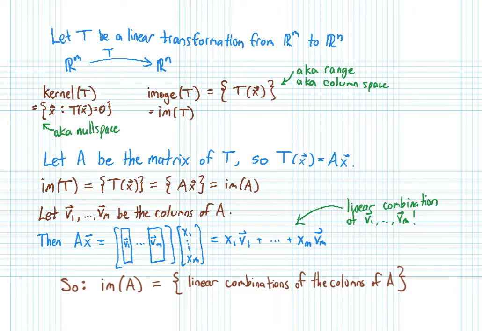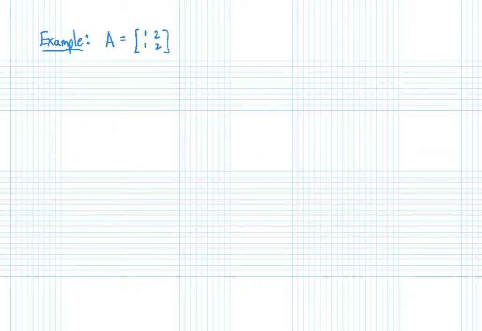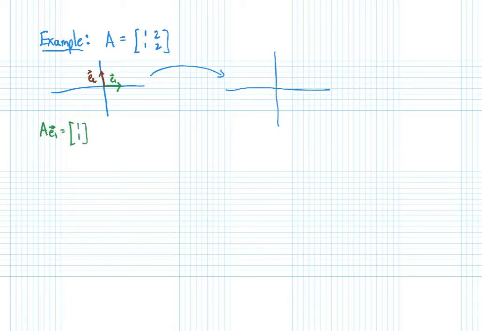So this seems like a nice answer, but as we'll see in the next example, it's not always the best answer. Let's look at this matrix. Because it's a 2 by 2 matrix, we can view it as a transformation from R2 to R2. And we can try to visualize A by looking at what happens when we plug in these standard vectors e1 and e2 and multiply them by A. Well, when you multiply A times e1, you get the first column of A, which is (1, 1). And when you multiply A by e2, you get the second column of A, which is (2, 2).